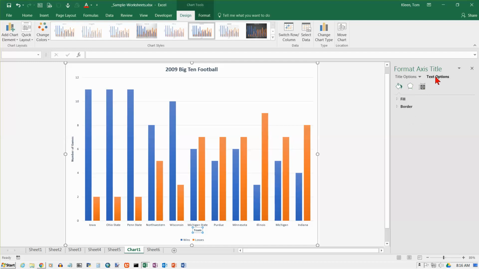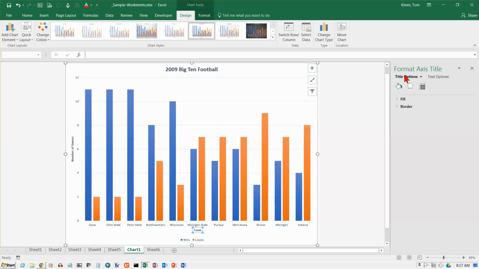And then you go to text options, and you also get these three different tabs for text options. And to me, it's not always intuitive exactly what this icon means versus this icon versus this icon, and sometimes you just have to go hunting here until you find what it is that you're looking for. So these things apply to the text, these things apply to the title, and just go in here. If you want to change the formatting, just go in here and take a look at it and play around.